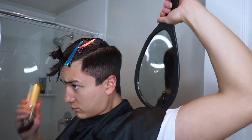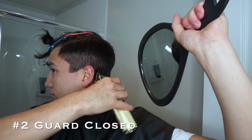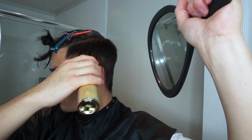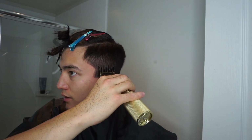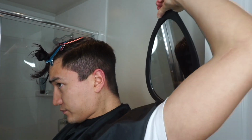I'm not digging the clippers into the head. I'm keeping them flat on the scalp and I'm going up at a 90-degree angle. I'm working with the 2 guard close right below what I did with the 2 open. You don't have to be extremely thorough in the very bottom part of the fade because I'm going to go shorter there, so it is a bit redundant.